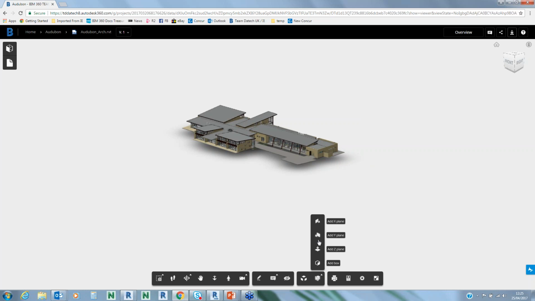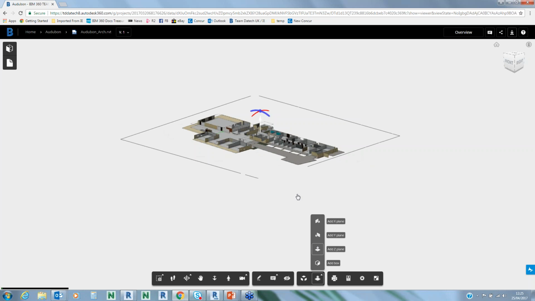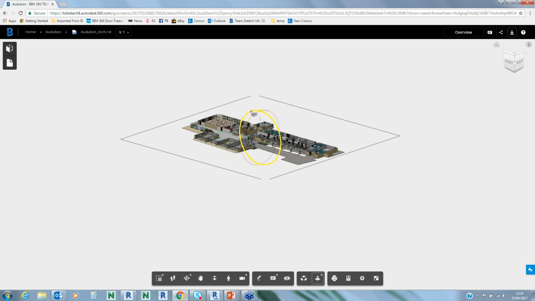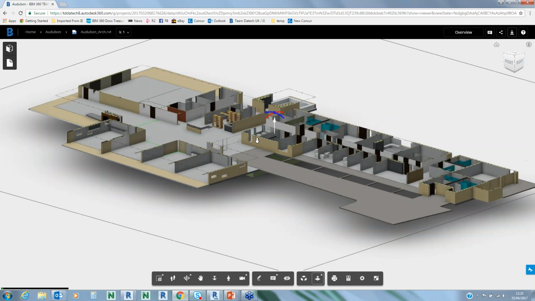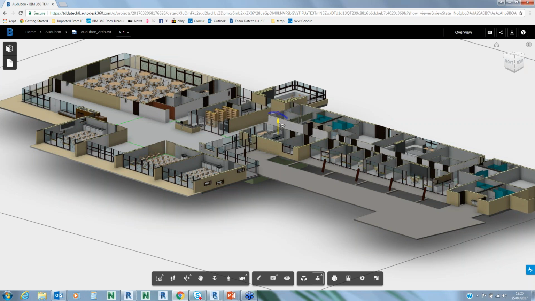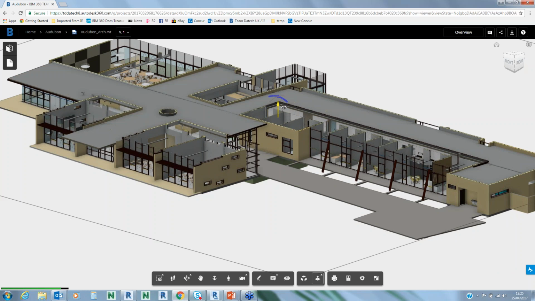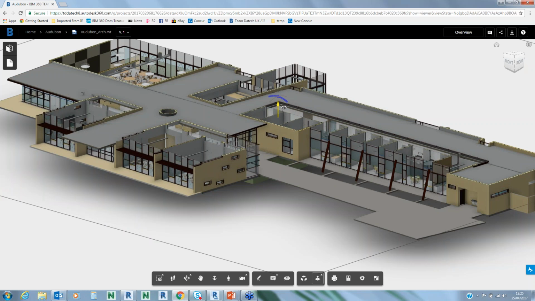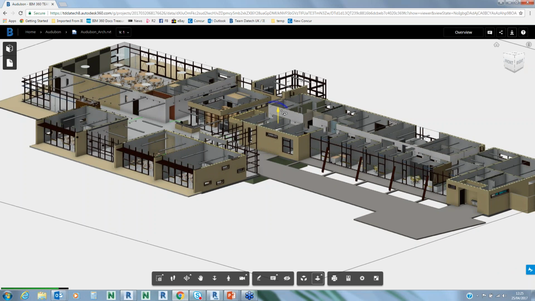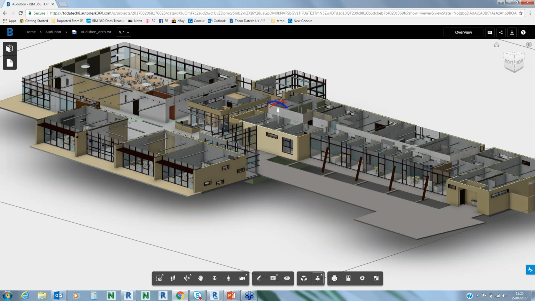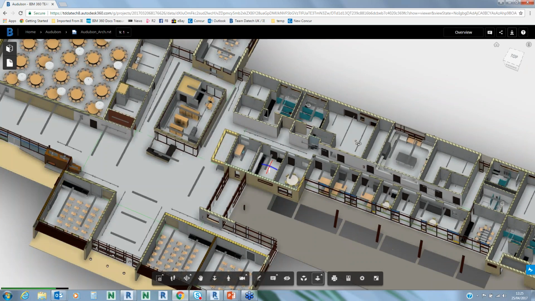So I can put a section in here. Let's section in the Z plane. By doing that, you get this little controller. I'll zoom in slightly so you can see what's happening, and you can pick up on this and adjust that particular section tool all the way through, like so. So you can get a better idea of what's there.